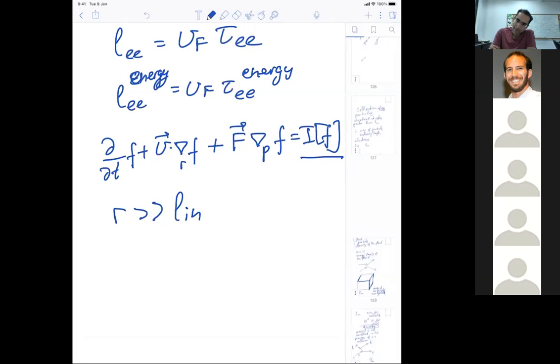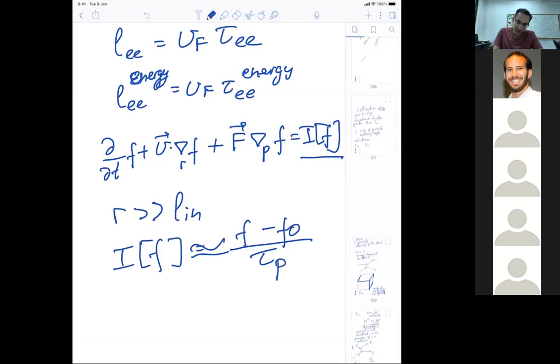Well, I just remembered that the collision integral involves a scattering amplitude and it scales like 1 over tau. The collision integral in the crudest possible approximation is just the function minus the equilibrium distribution function divided by some relaxation time. So where will this integral be important? It's a very crude approximation. So you mean at which time scales or lengths? All lengths we can translate.